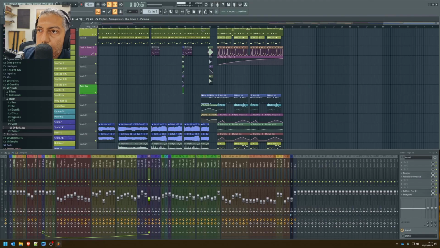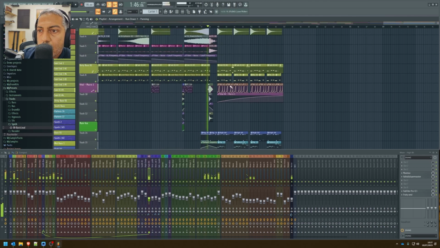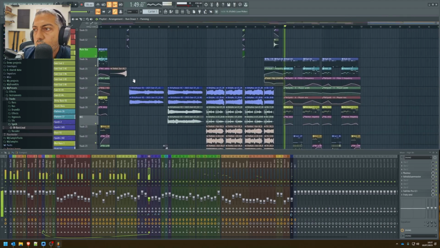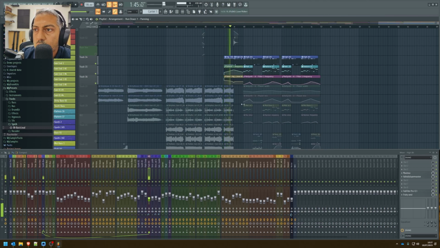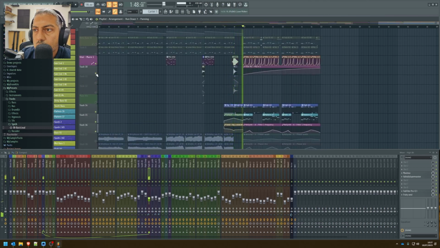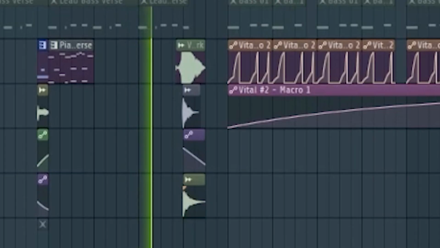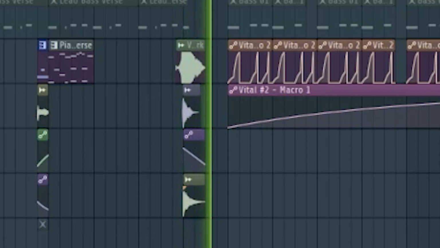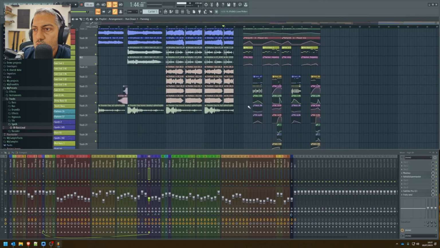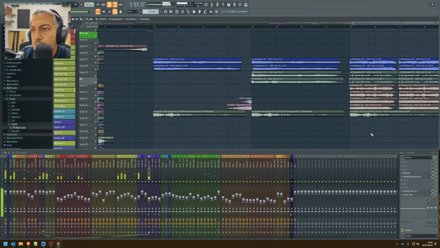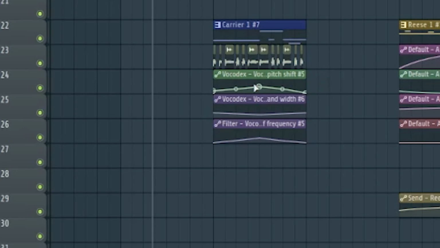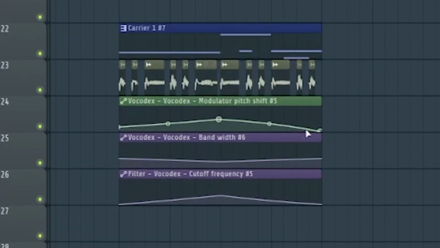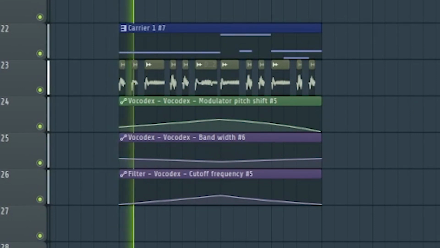There isn't a pre-drop just like the first drop, so the drums just stop. I've got this high bit introducing the drop again. I brought in those impacts. And then the second drop is just like the first drop. Different notes, different variations in the vocal chops, different modulator pitch shifts, different bandwidth, and you get a completely different thing, really.